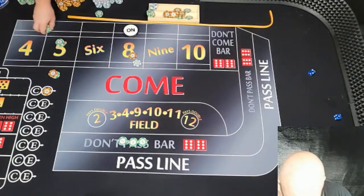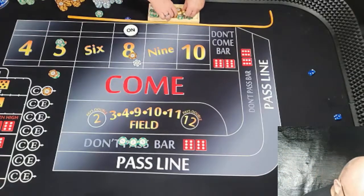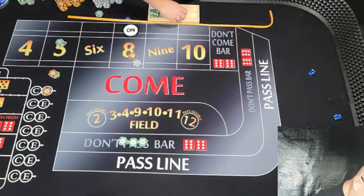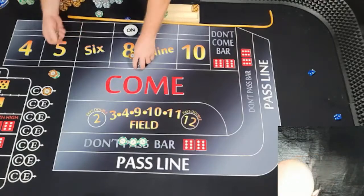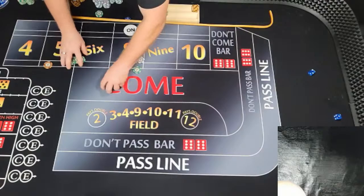So let's do this once. Let's roll it out once and see what it looks like. And we'll see how far we can get, see if we get past the first or second level on this. So we can take all these chips off for now, and we'll give this a roll and see what it looks like.